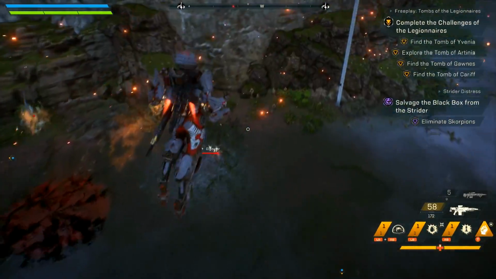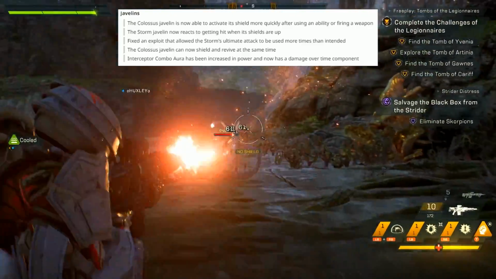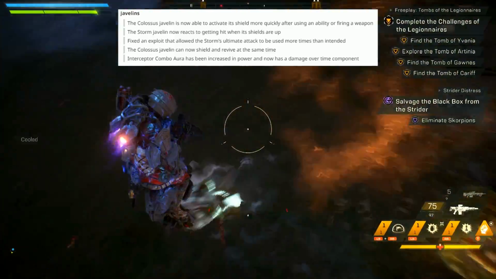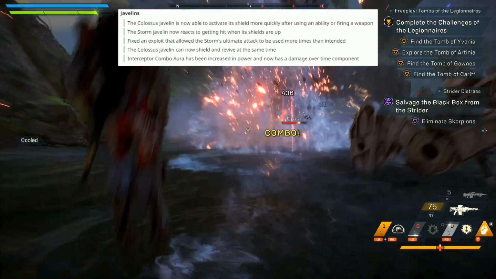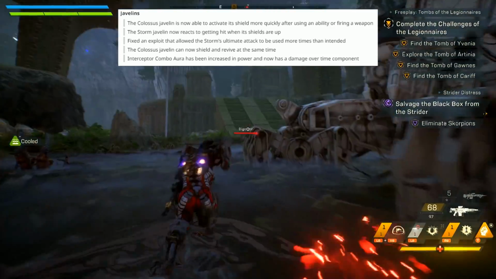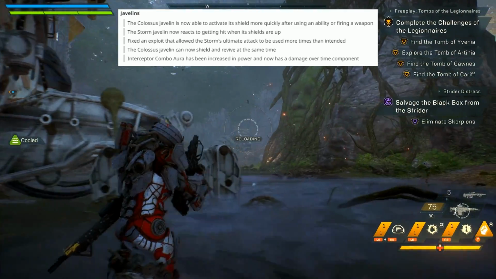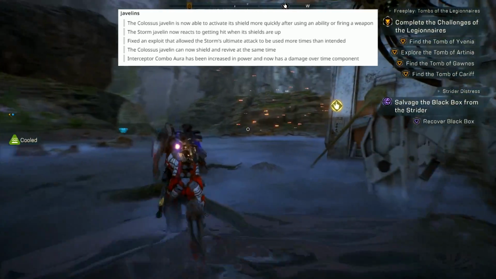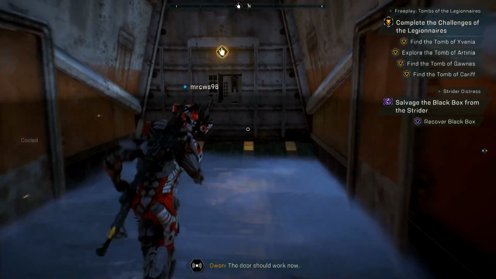All right, let's get into the Javelin updates and fixes. And it looks like we got some buffs here, too. So, for the Javelins, it says this: the Colossus Javelin is now able to activate its shield more quickly after using an ability or firing a weapon. The Storm Javelin now reacts to getting hit when its shields are up, and fixed an exploit that allowed the Storm's ultimate attack to be used more times than intended. And the Colossus Javelin can now shield and revive at the same time, which is pretty cool. And then the Interceptor combo aura effect has been increased in power and now has a damage over time component. So some buffs there to several of the Javelins. So good news there, especially if you are a fan of the Colossus and the Interceptor. So nice. That's good to see.